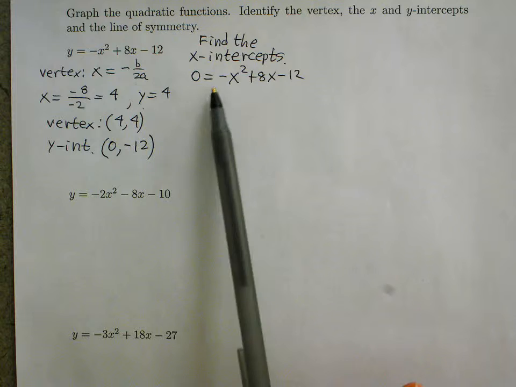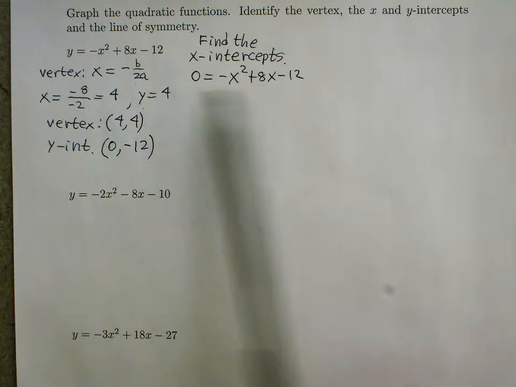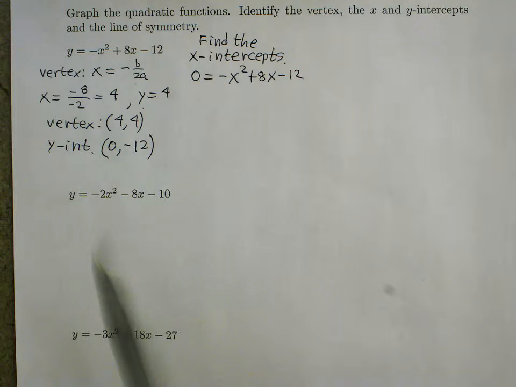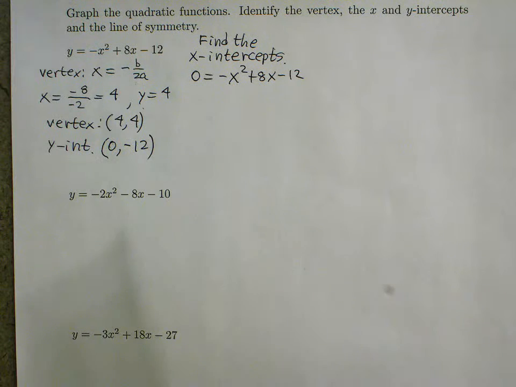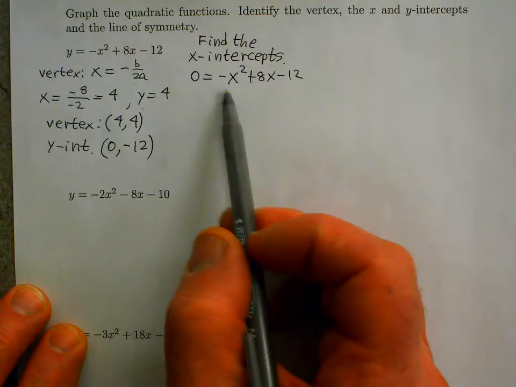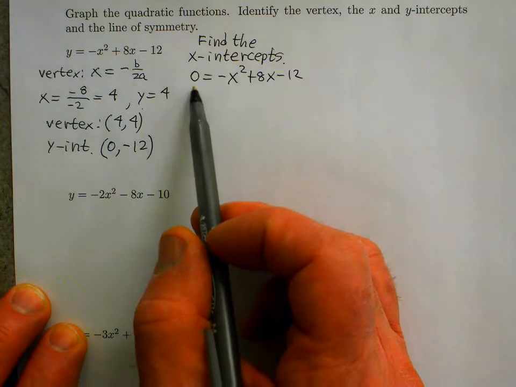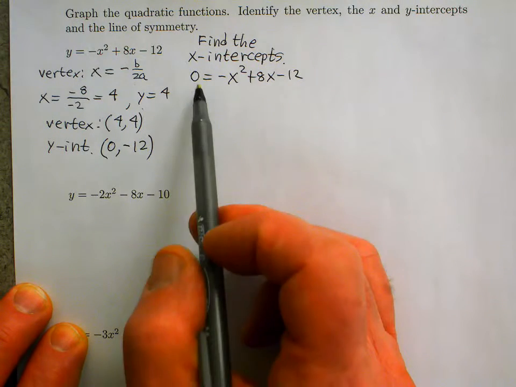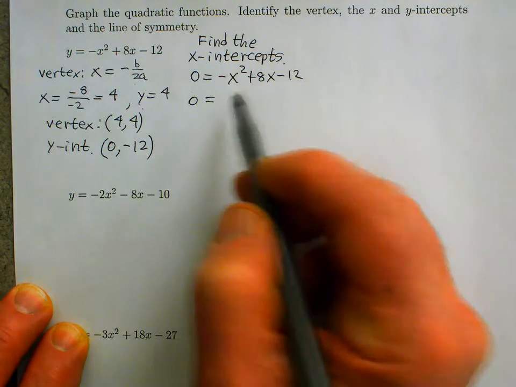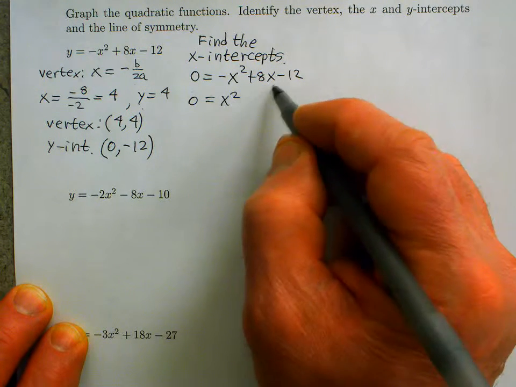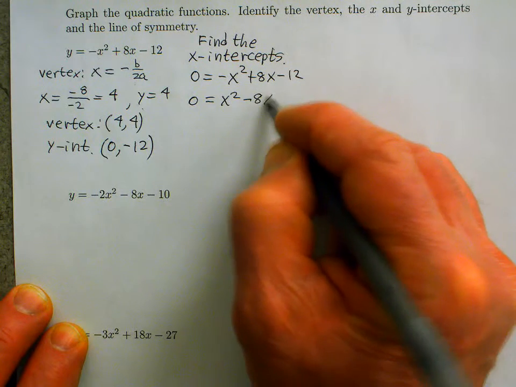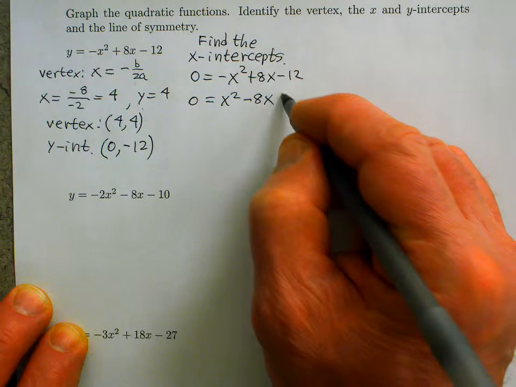One thing that I've mentioned before, when solving a quadratic equation with a lead coefficient that's negative, we can divide every term on both sides of this equation by negative 1, so that we'll get a quadratic equation with a leading coefficient that's positive. So usually that makes the arithmetic easier. So I'm going to divide every term on both sides by negative 1. 0 divided by negative 1 is 0. And then negative x squared divided by negative 1 is x squared. Plus 8x divided by negative 1, we write minus 8x. And minus 12 divided by negative 1 means we write plus 12.